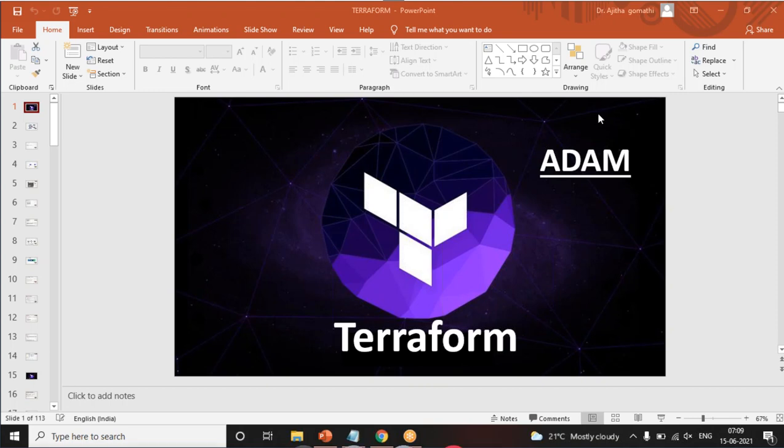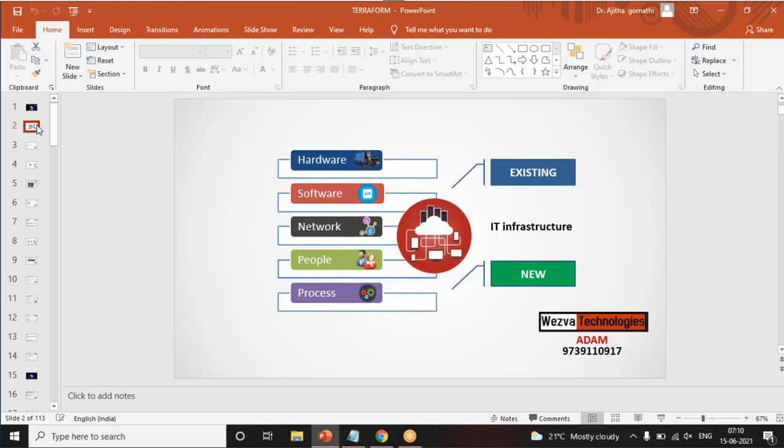Okay, so in the last session, we were just introducing a new responsibility that you will be taking on day to day, right? That's about managing infrastructure. Once again, just quickly, when I say infrastructure, I'm talking about a combination of things like hardware, software, network, and giving access to people with the right permission, right?